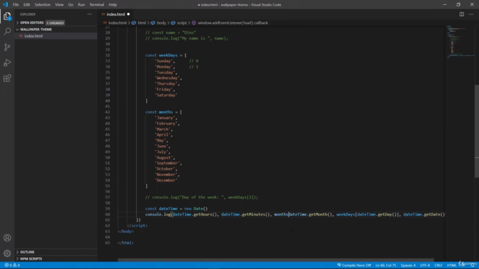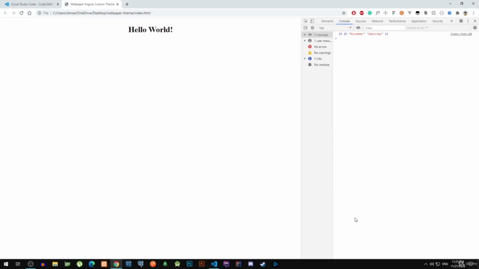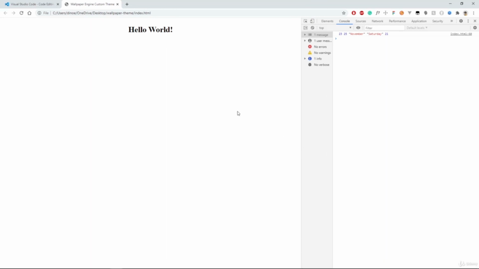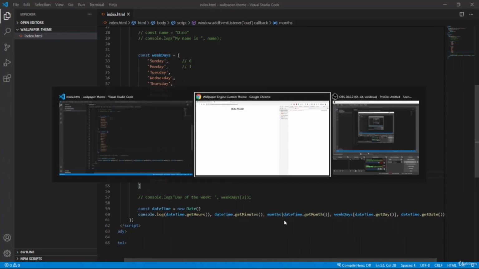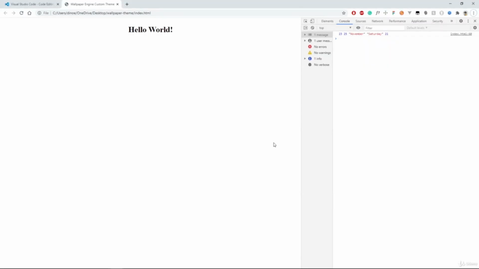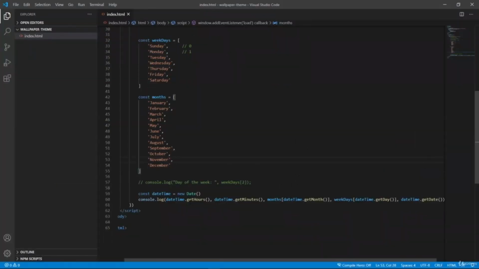So let's go here and let's also do the same for month. So months, and let's access this index position of 10, and 10 is October here, or November actually. So if we refresh, well, we have November, and that is the accurate month here. So this works, that's fine. We just have to add some additional functions and it will be ready for use.